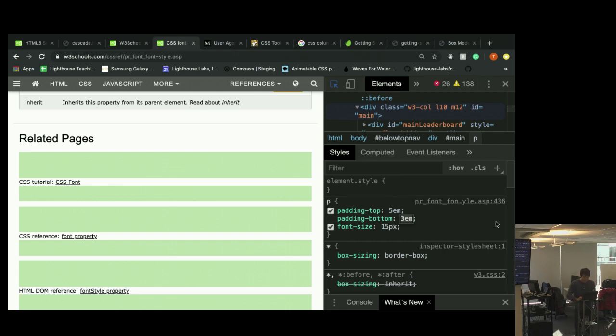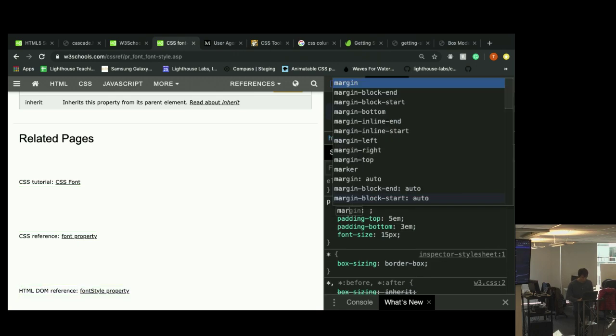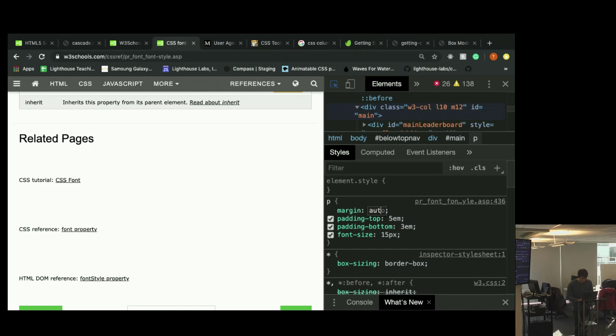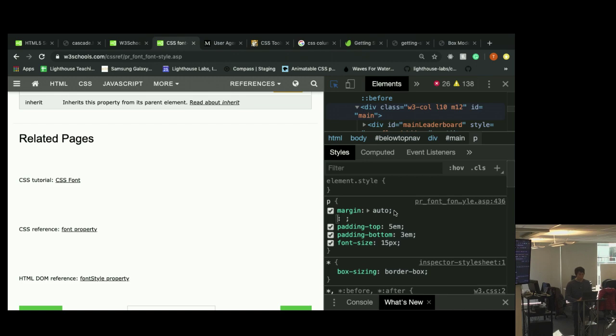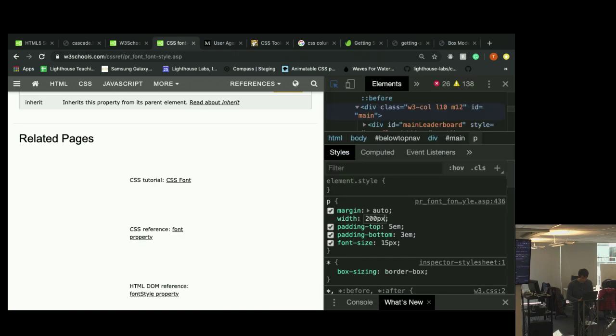The other small thing is you can do something where you go margin, I don't know if it'll work here. Margin auto will have the element take up the extra space automatically. It's most noticeable if I give this a width of, say, 200 pixels.